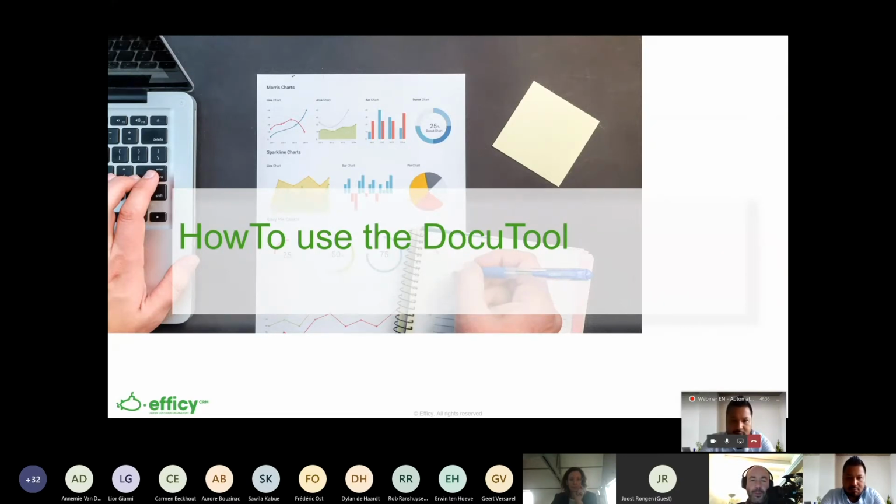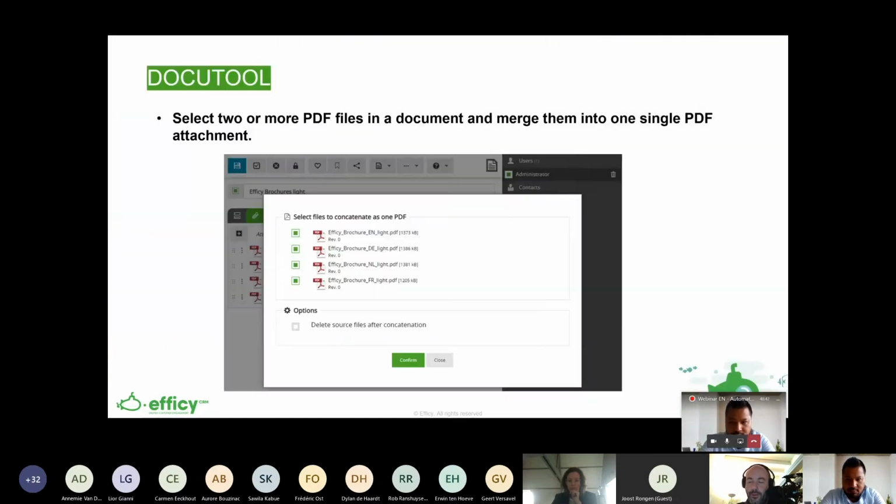Let's jump into what's called DocuTool. DocuTool is another tool that is delivered with version 11.3 and plus, so for the next version 2. What does this tool do? It's quite a great tool because generally when you are creating an offer, for example, or maybe a new contract, you maybe have to, first of all, have a draft of a document that you can update.